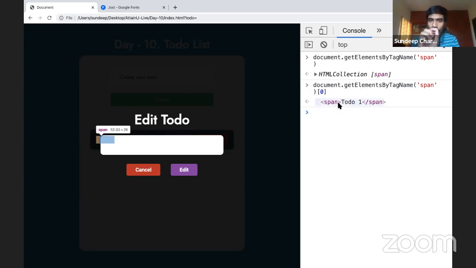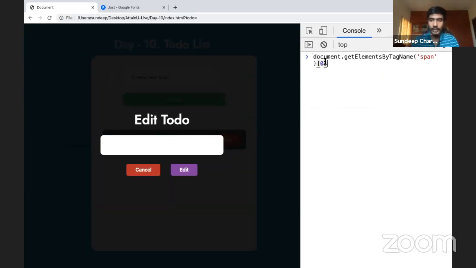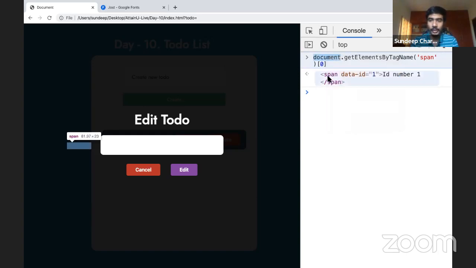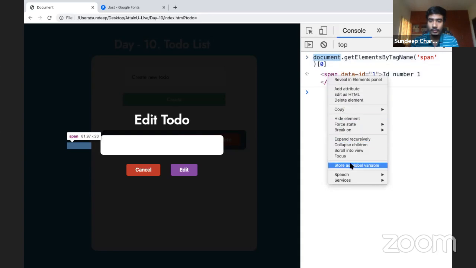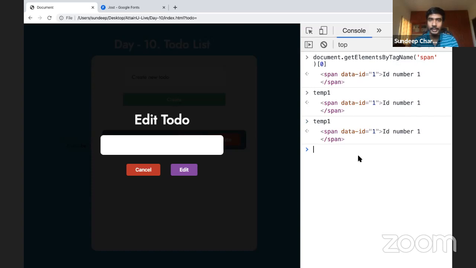So how would I get the attribute out of that span itself? Well, for that I have to reload, I think. I will do the same thing again. And as you can see, I'm getting the span with data-id. Let me store it into a temporary variable so that I can show you the properties of it. One second. Store as global variable. And now temp1 has the span element.